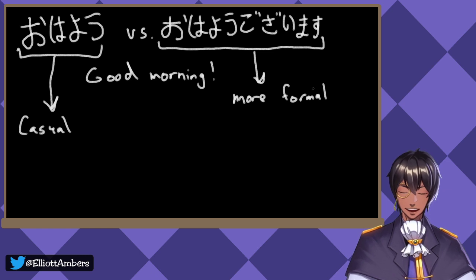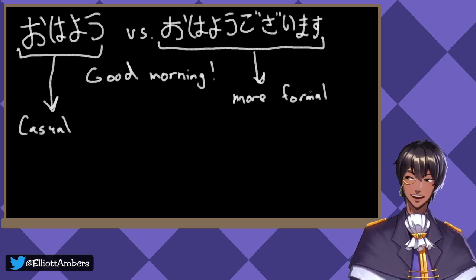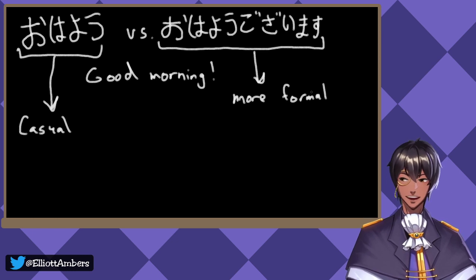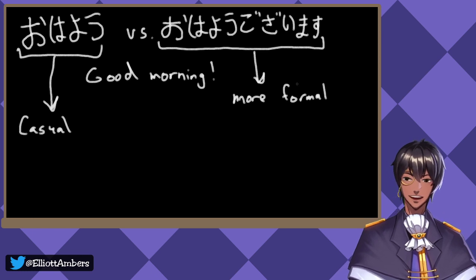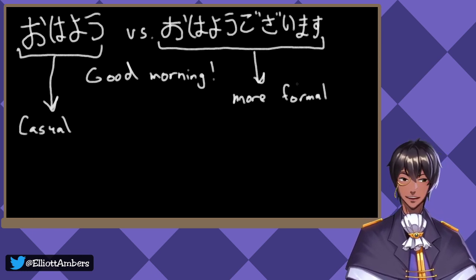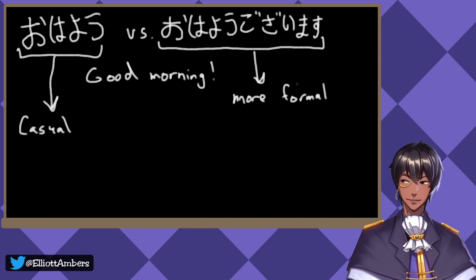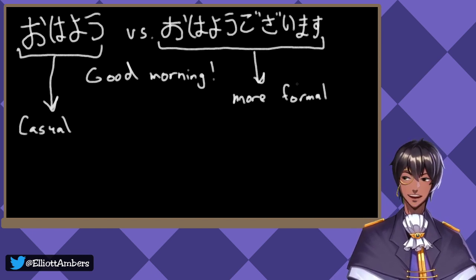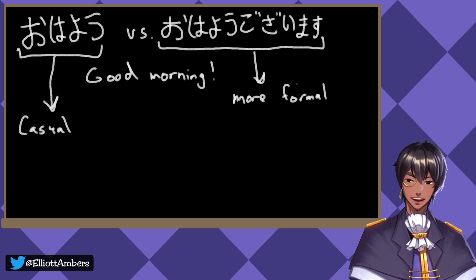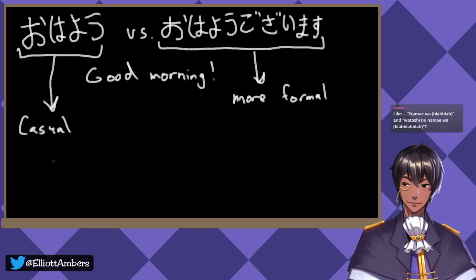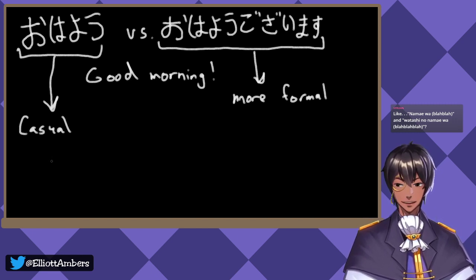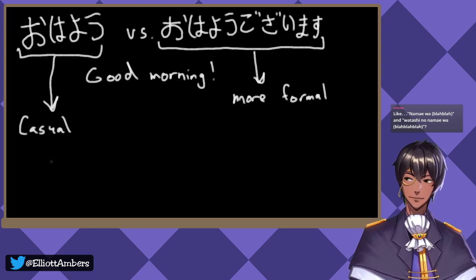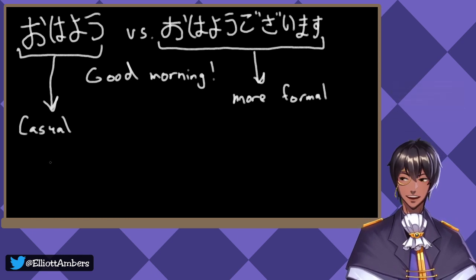Something like Ohayo gozaimasu, you would say to someone that you don't know or someone that you just met, someone that you respect. While casual, you're just hanging out with your friends, you just see them, you say Ohayo, as opposed to Ohayo gozaimasu to someone that you respect, or to someone that you don't want to be disrespectful to. And that's the same case with, well, that's also another case of formality and being a little bit more casual.